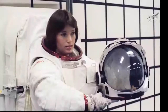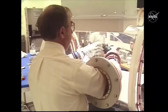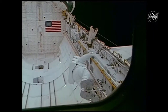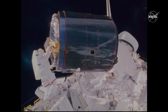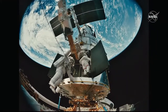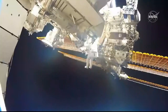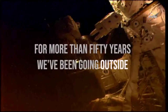NASA needs new spacesuits. The EMUs that they have — the extravehicular mobility units — are very, very old. They were developed for the space shuttle program and transitioned into the International Space Station program. Some of the hardware is no longer available. For example, the charging unit used on the ISS runs on a 6502 processor, and while you can get modern 6502 clones, that's probably not going to pass muster in a life-or-death environment. You'd want an exact pin and power compatible version, which could mean finding classic hardware and breaking it apart to get those processors.